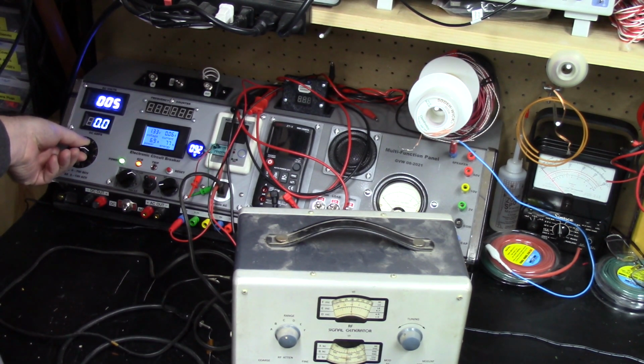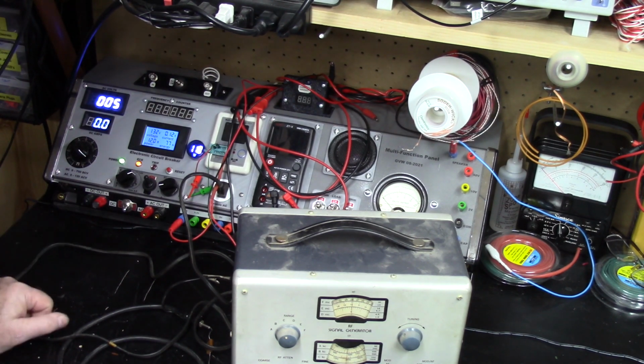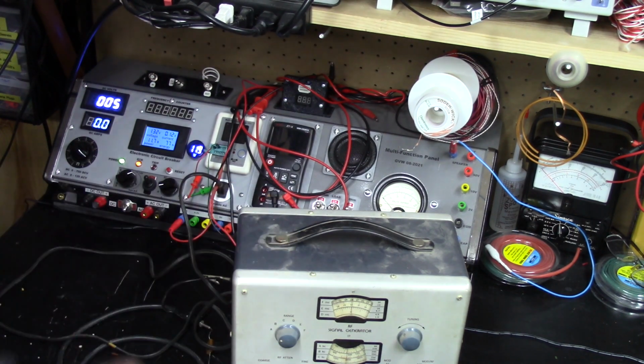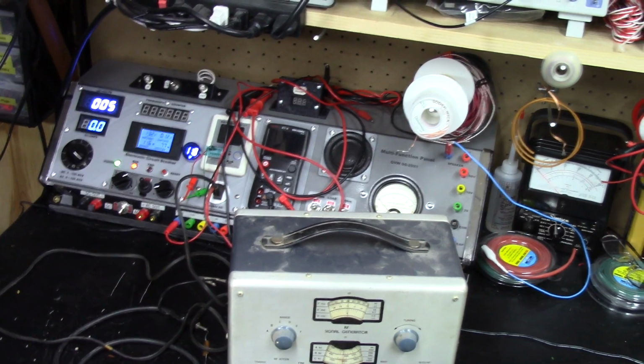Get some more volts. About 90 milliamps, 106 volts. Take it on up. 100 milliamps. There's 115, we'll take it up to 118. There's 118 volts, pulling about 120 milliamps. Successful power up. Doesn't look like anything's getting torn up at this point, so let me get the scope hooked up to it and see if it's doing anything.